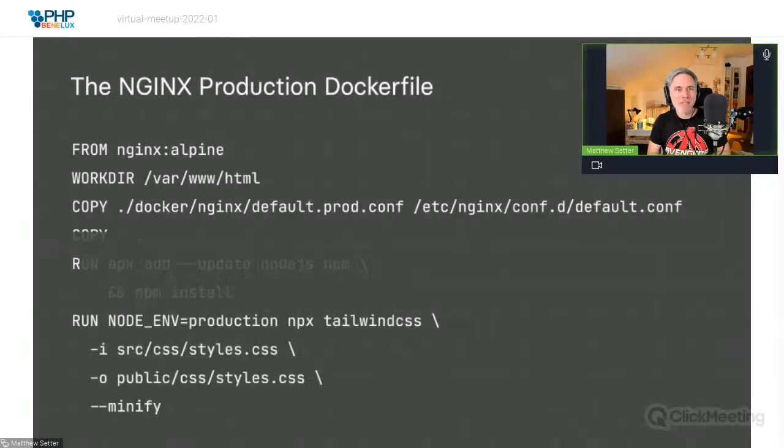Anyway, with everything in place, it finishes up by running npx and Tailwind CSS to build the application style sheet from the base configuration, instead of generating a sizable development version. If you're not familiar with npx or Tailwind CSS, that's absolutely fine.